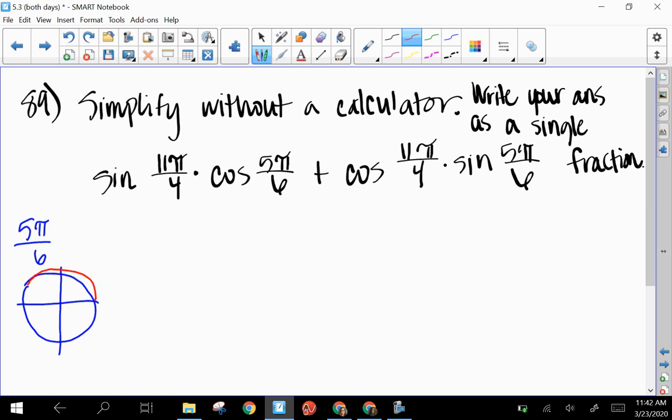In fact, we're 1/6 of pi short. Okay, the reference angle that is created is pi/6. Pi/6 is equivalent to 30 degrees. If you look at your unit circle that you have labeled, the cosine value, that's the longer leg, would be root 3 over 2, but it is in quadrant 2, so it's negative root 3 over 2. And the sine value, sine is positive in that quadrant, would be positive 1/2.